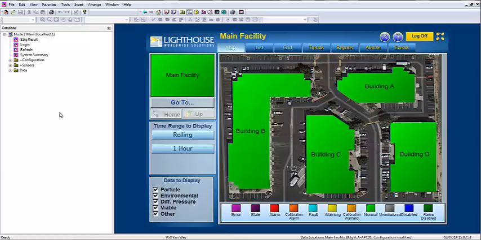This video will show how to set up alarm notifications in the LMS Pro Pharma software. Alarm notification setup is a three-step process. This involves configuring the user account, defining the alarm redirection for the sensor or for the group of sensors, and defining the email or SMS actions. Let's start with the user account.